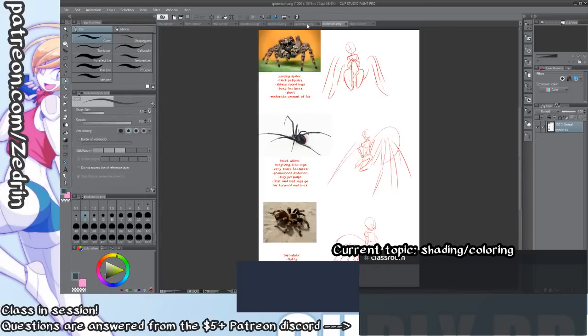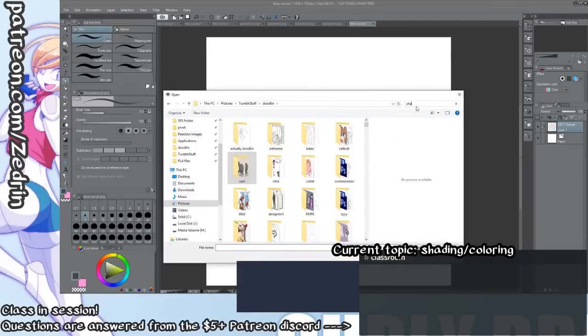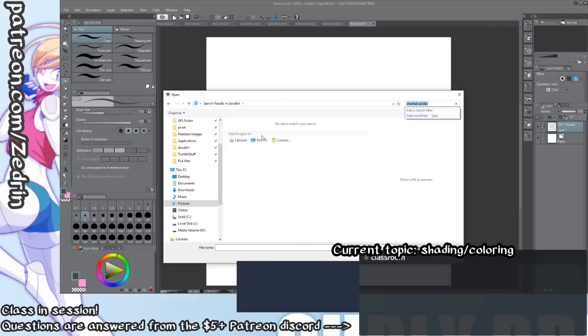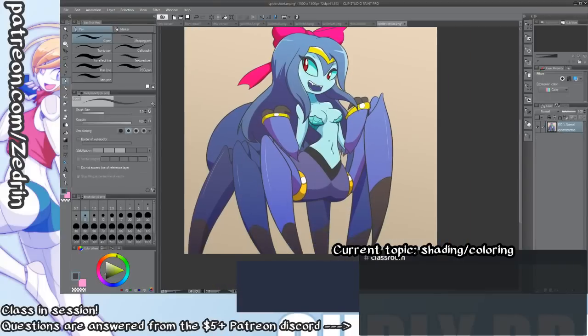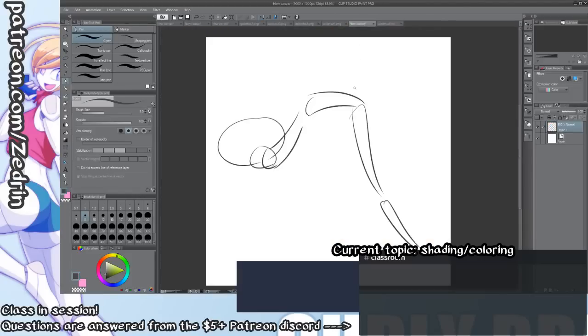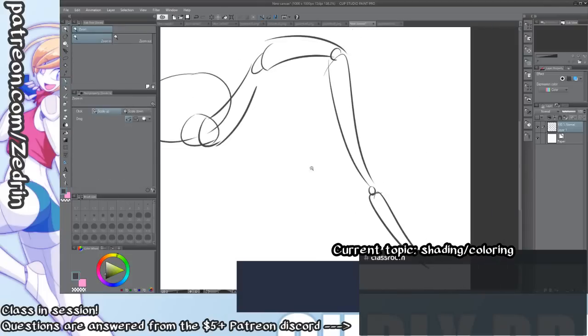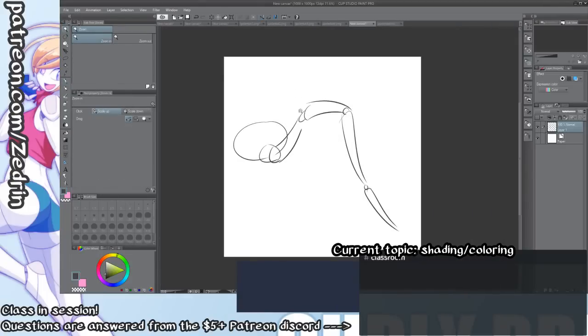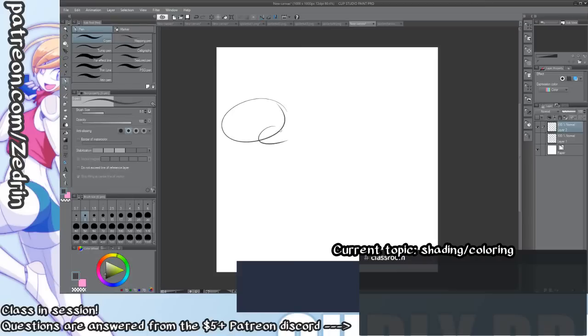You can simplify it if you want. You don't need to have every single one. Like, let me see. Spider Dante. Spider. Like Shantae, for instance, the Shantae games only have two segments for their spider form. They have this leg and this leg. Realistically, they're going to have four segments with little joint pieces between all of them. But it all depends on how detailed you want it to be drawn, and what kind of species you want to do.